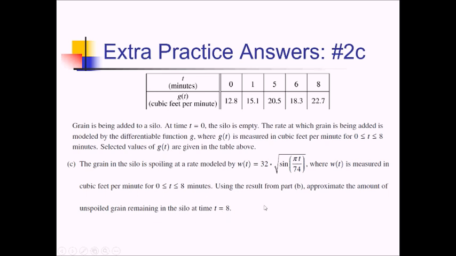So we basically have to take the amount that got added, which was again 160.8 approximately, and let me write approximately here. And now we have to subtract from this the amount of grain that's spoiled from time 0 to 8. Now to get that amount of grain spoiled, this is the rate of spoilage here, the W function. I basically just have to take the integral of the W function from 0 to 8, and that'll give me the total amount of grain that's spoiled in that time. So I'm going to subtract then the integral from 0 to 8 of W of t dt, and I'll do all of this on the calculator now because W of t is already defined up here, so this is all I have to show before the answer.